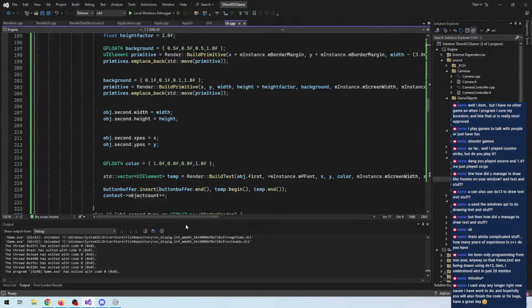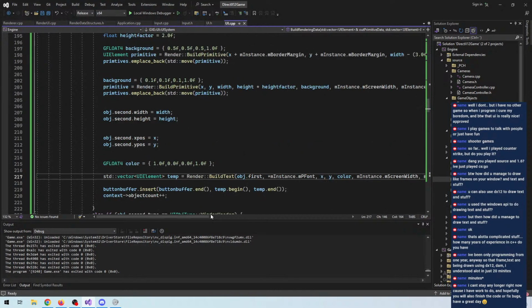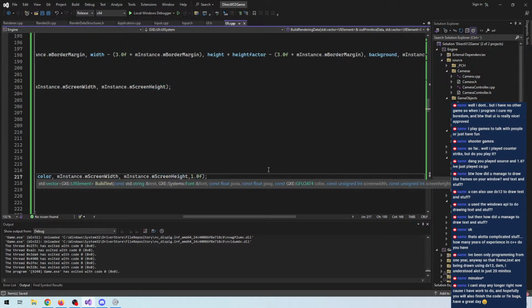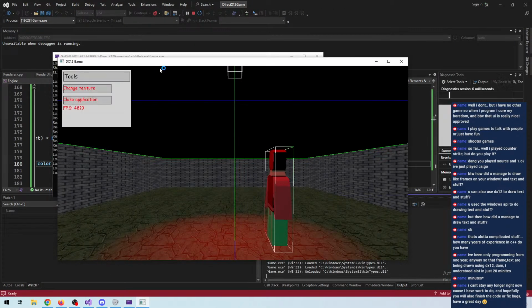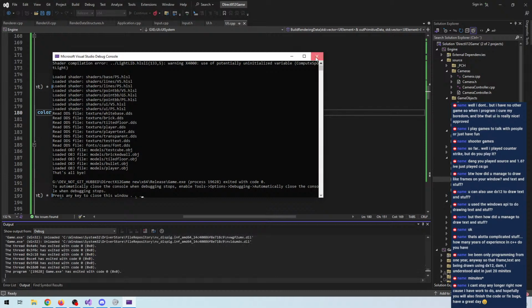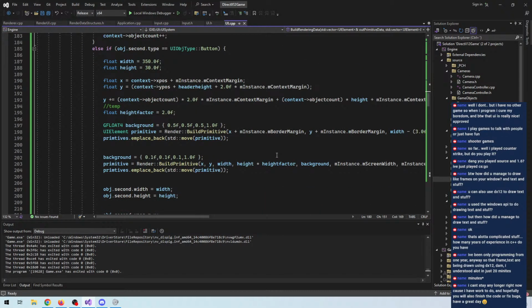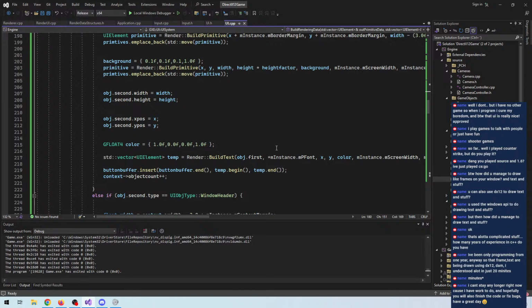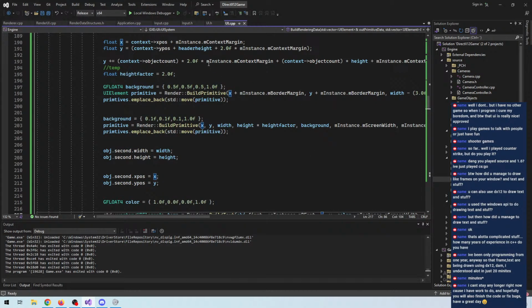Yeah, let's do a bit of scaling here. Let me just improve a bit of this maybe. Context margin, border margin.